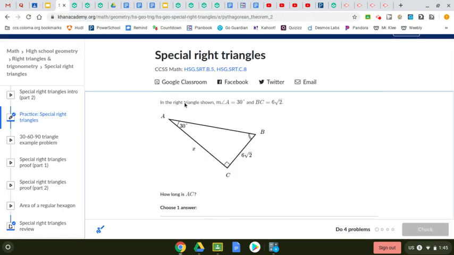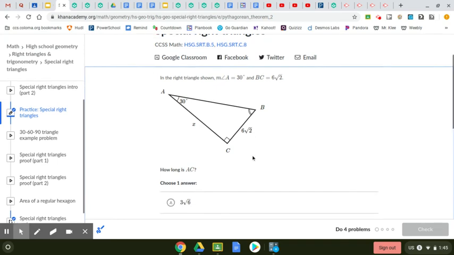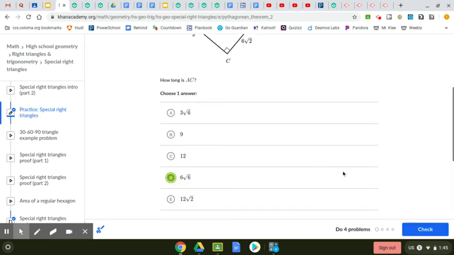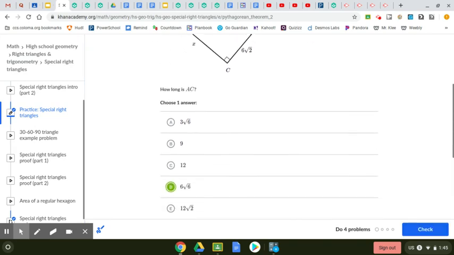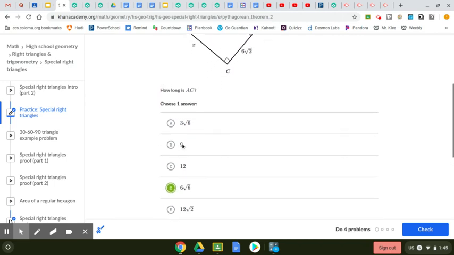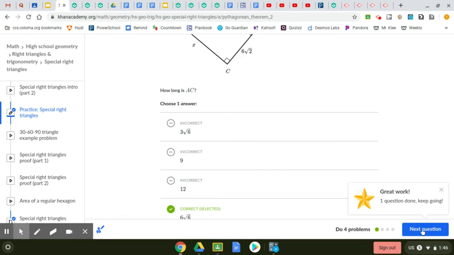So looking at a couple Khan Academy problems to get that. Right now, that is the small leg. I know it's the small leg because it's opposite the 30-degree angle, the smaller angle. And the bigger angle, the 60-degree angle, opens up to be the big leg. So I need to multiply this by root 3. So I have square root of 6 times square root of 2 times square root of 3. Square root of 2 times square root of 3, both things are inside the square root, so 2 times 3 is going to give me 6. So 6 root 6 ends up being the correct answer there. And a couple common sense things: 9, way too big. 12, way too big. And 12 root 2, way too big.